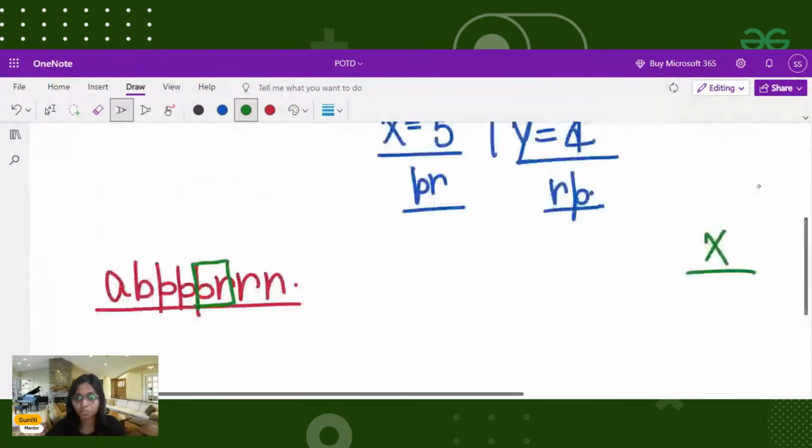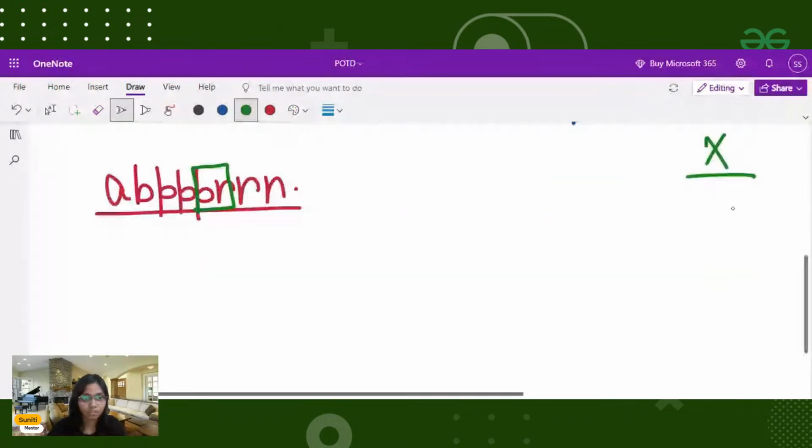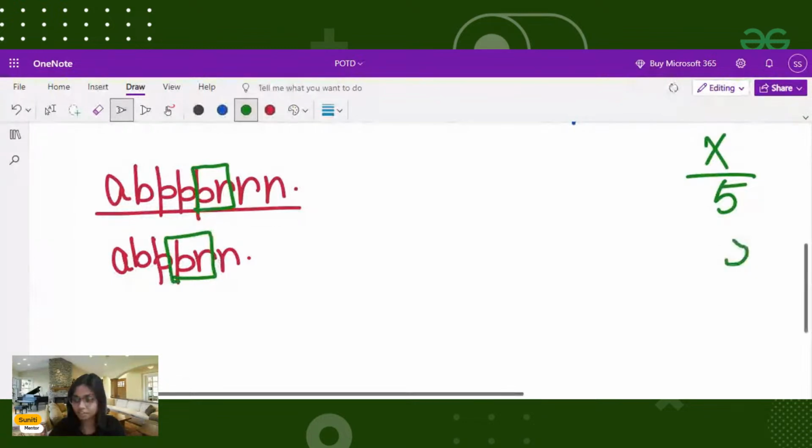That is 5. Okay. So 5 will get added. Now, after removing this PR, the new string will be ABPPRR. Now, in the second operation, let us say we have removed this string PR. Okay. So again, as we have removed PR, we will add X to our final cost and we will get 5.